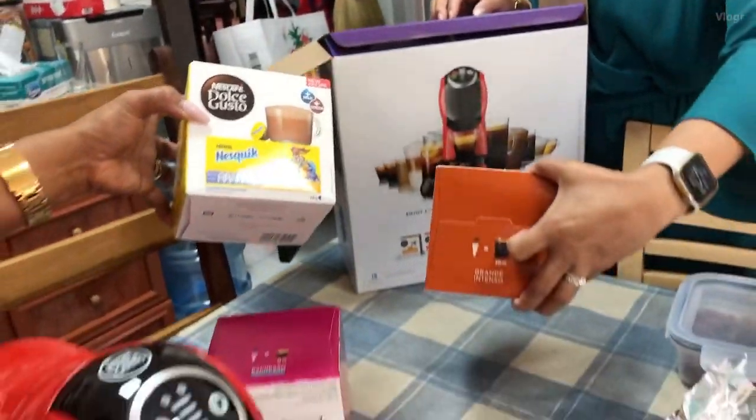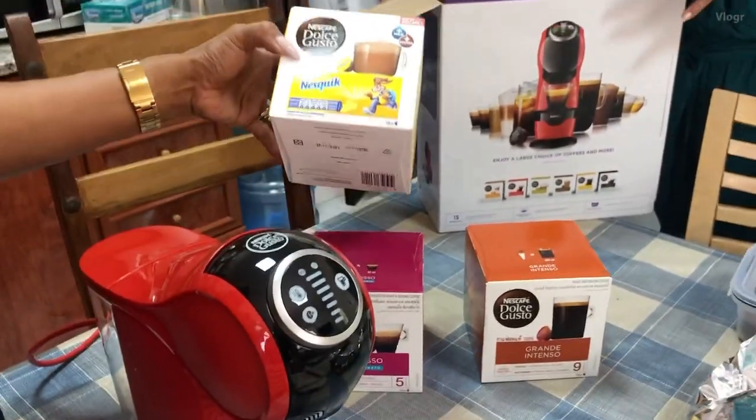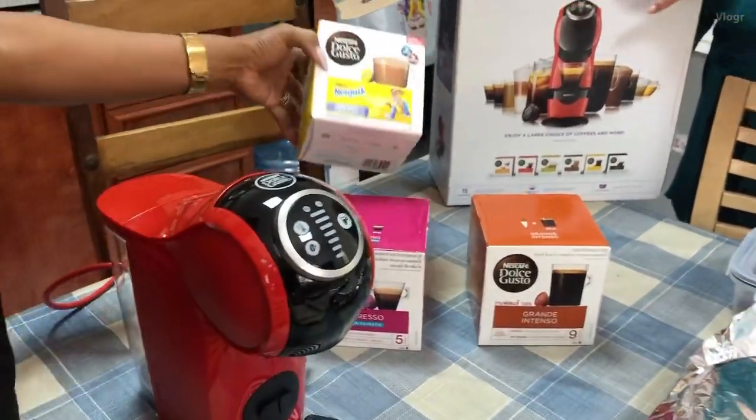Pwede din ba ito sa ano? Pwede pa rin. So, in one box, how many cups? 16 pieces. 16. How much it costs? And it's very cheap. It's not too much. You buy this separate from the box.